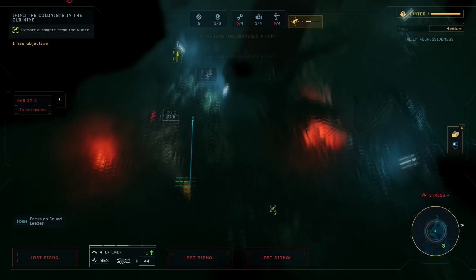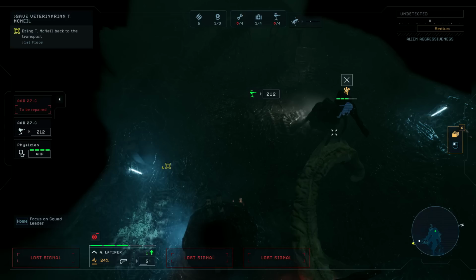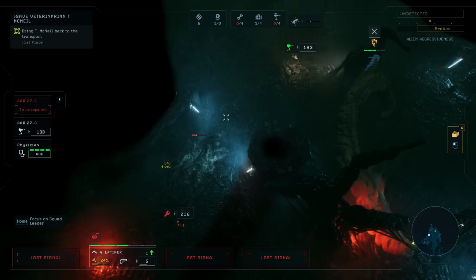Now, I have found a second sentry gun in a case down here, so we quickly deploy it, which should help keep the aliens off our backs. See, the aliens just keep spawning infinitely. Just a single one, always emerging from the same place and making a beeline to our position. The turret can keep them at bay while we harvest the queen.